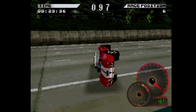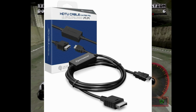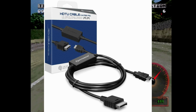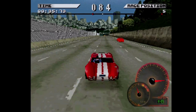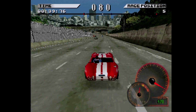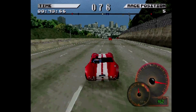It could just be my converter doing it personally, but I wanted a better solution, and I decided to pick up the Hyperkin PS1 and PS2 to HDMI cable, just to see how well it worked. And it actually works pretty well. The caveat with it is that it does not support the progressive scan games in the PS2's library. So for recording, I still have my component to HDMI for my progressive scan games on the PS2.